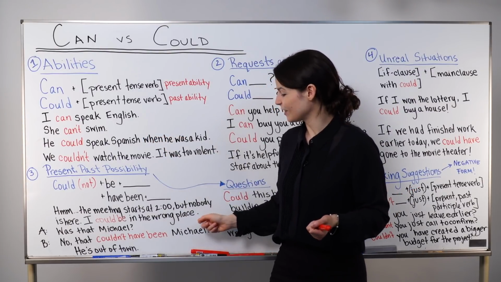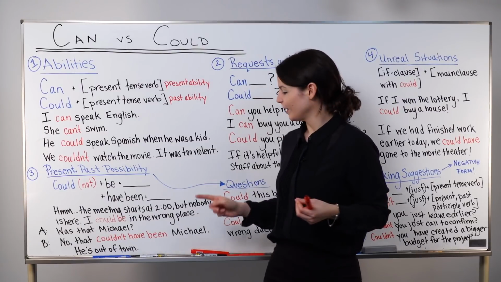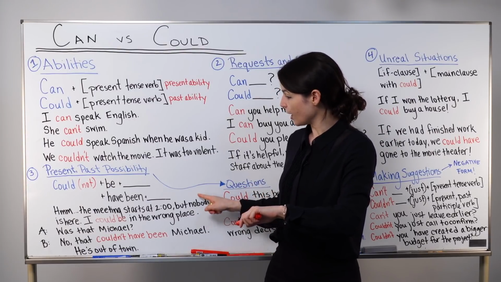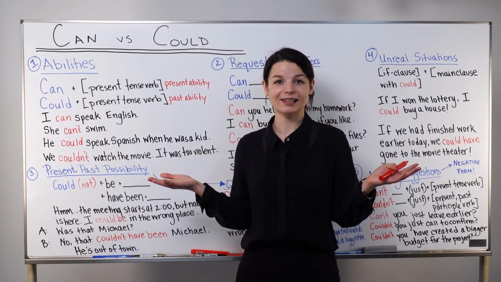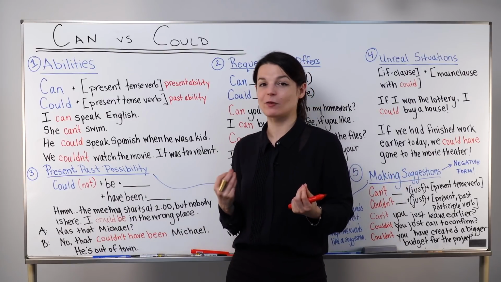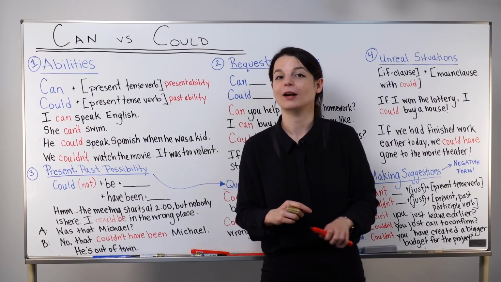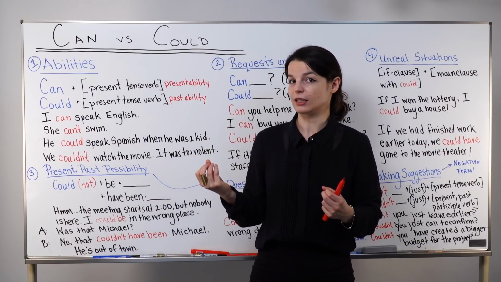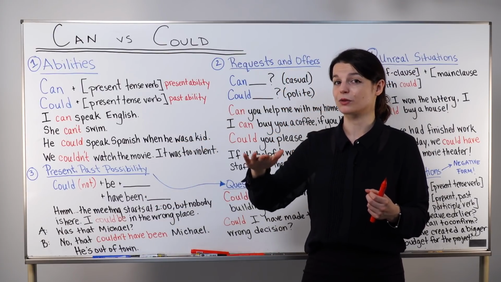So for example, let's imagine the speaker in this situation came to the correct place. The speaker looks at his or her watch and says, the meeting starts at 2 o'clock and everybody is here. I couldn't be in the wrong place. It's impossible I'm in the wrong place because everybody is here. I know I'm in the correct place. I'm in the correct room. So impossibility is reflected with use of the negative form. With the positive form, it's just simple possibility, very neutral.